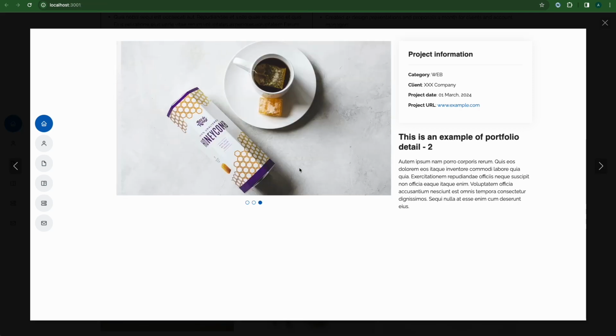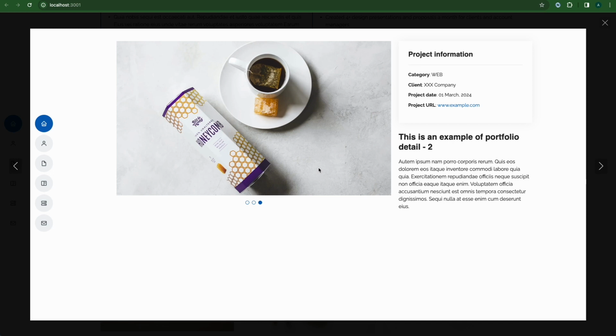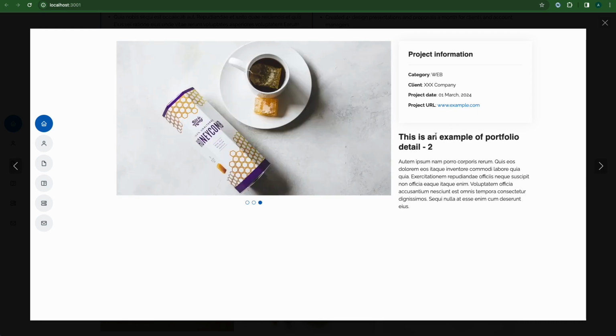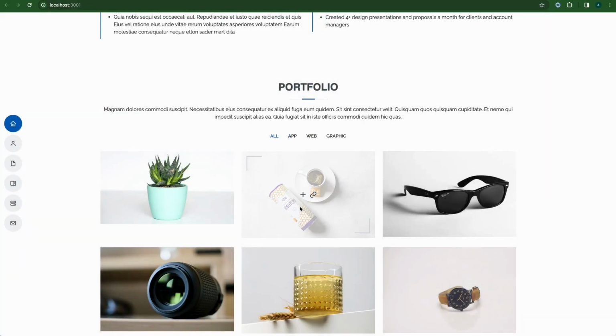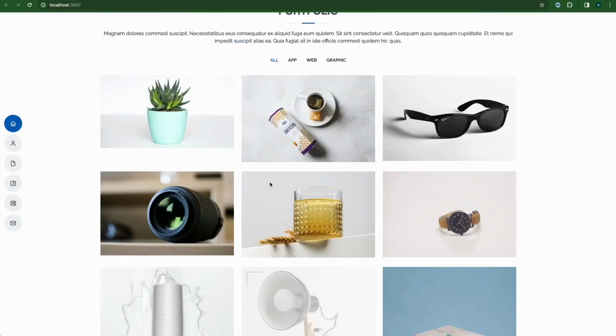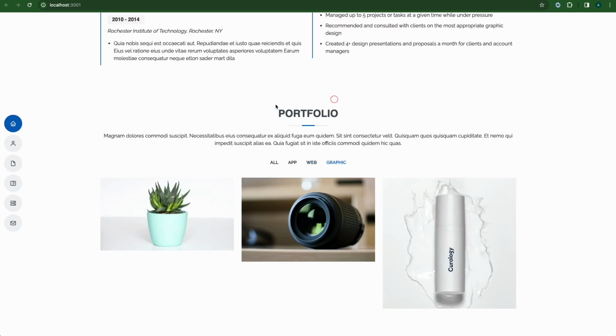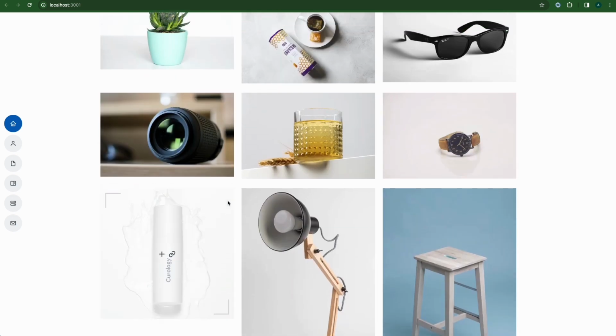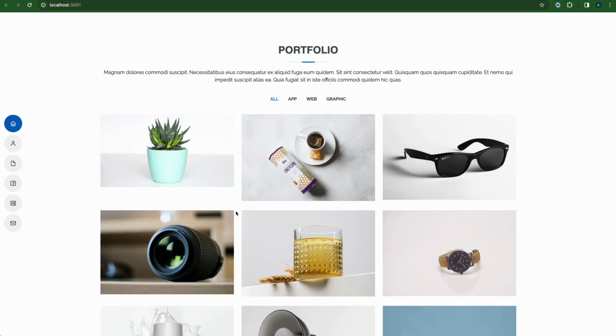But this is a much better user experience because the potential employer will see your portfolio details on the same page. They don't have to go to another page and reload it. And this is much cooler. Once they finish reading your detailed information, they can click anywhere to close it off, right? And the filter button is working. Yeah, pretty much if you can do this, you have handled the highlight of this project, which is, I think, the most complicated thing in this project.